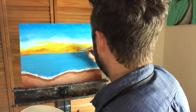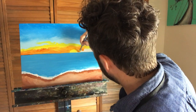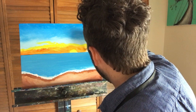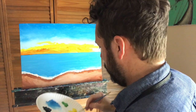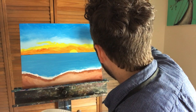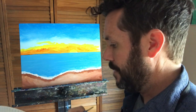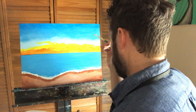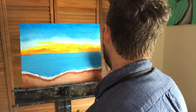So again, I'm just using some orange and yellow, a combination of the two. My brush is really messy. It just has like a swirl going on in there, and that's okay. That's the beauty of this part. And keep doing my horizon line. Keep going across. You know, sometimes you get these little streaks. They look cool. I just keep them. You want to keep stuff like that. Okay, get some orange in here. And I have a little white showing right there.